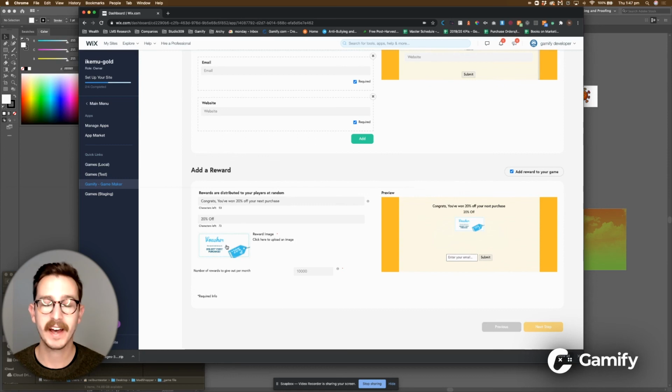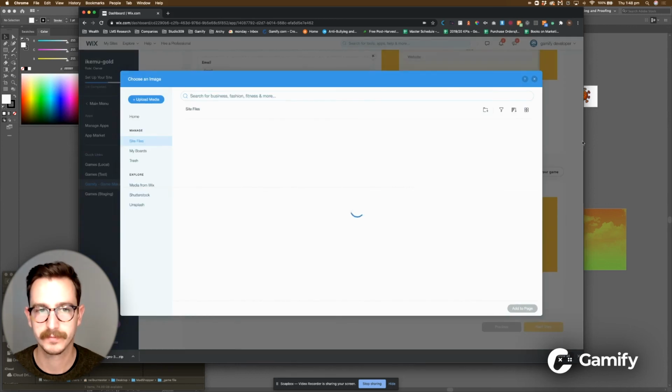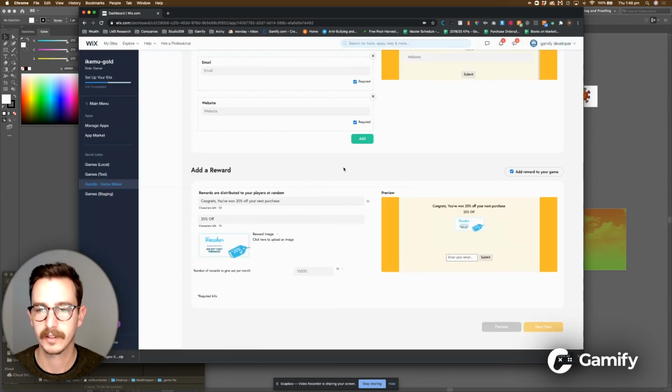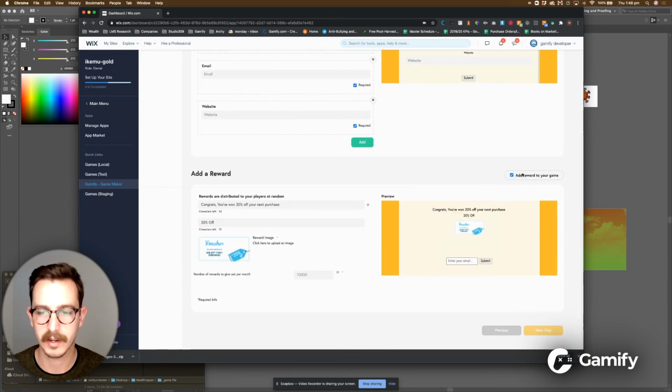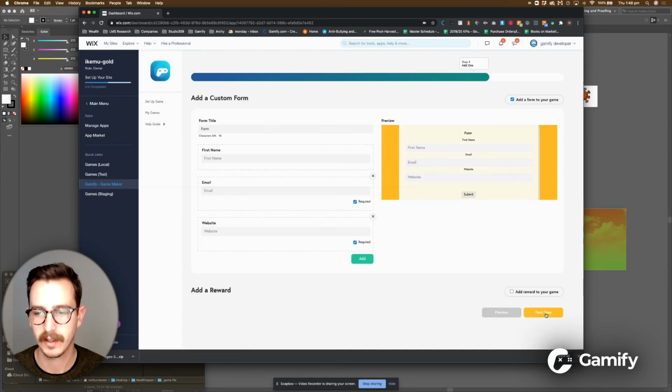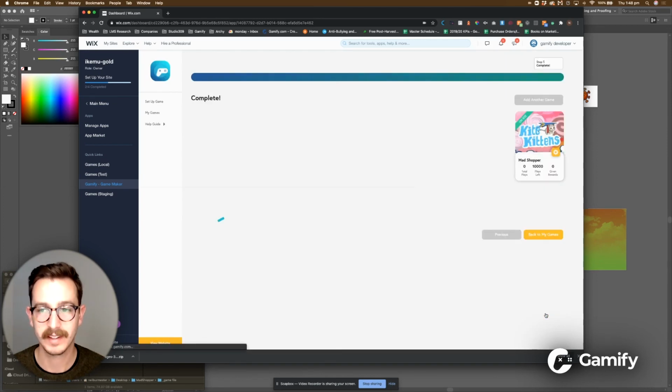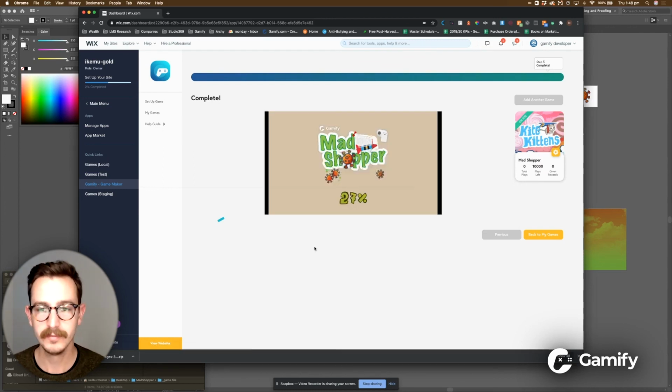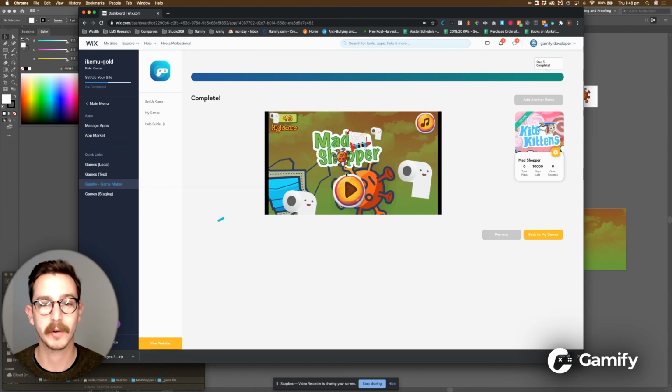Cool. And if you've had a design made for your voucher, or you want to just make it look a little different, change this default image. Just click on the image and you can go ahead and upload a new version of that. Cool. I'm going to leave it the way it is. Once you're happy, you click on Next. I'm just going to untick these ones because I actually don't want those. Just click Next. And that's it. The game will then load, and then you can preview it and see that it plays the way you want it to play.